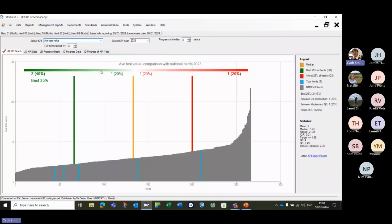There we are. Right, so now we've got something rather interesting. So it's the same range, the same grey background, but we have 5 blue lines on our graph. Now we know, because herd 7 came up first, which one he was, but in terms of identity purposes, I can drag the mouse over. Now this will work. There we go. That's herd number 1. And so on. I can identify each individual herd.